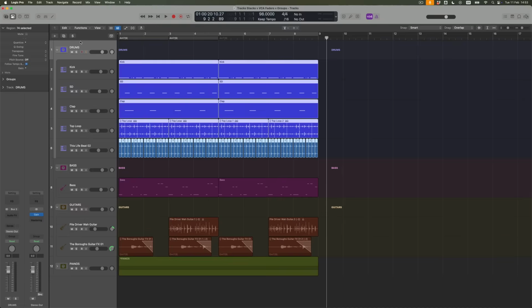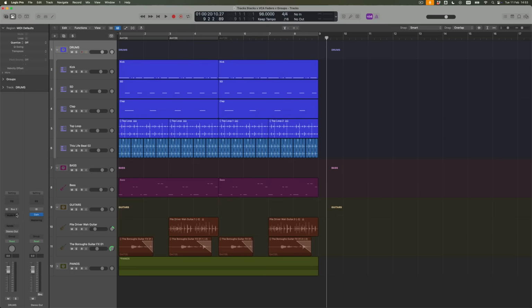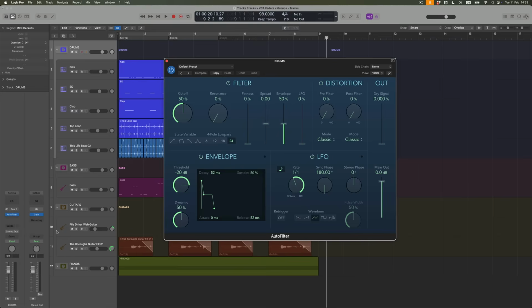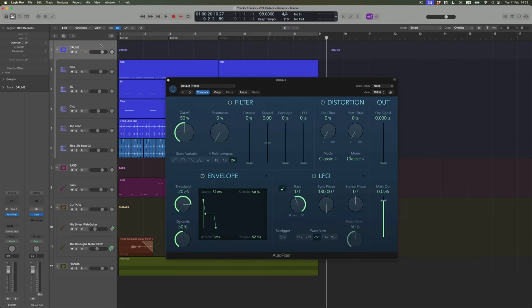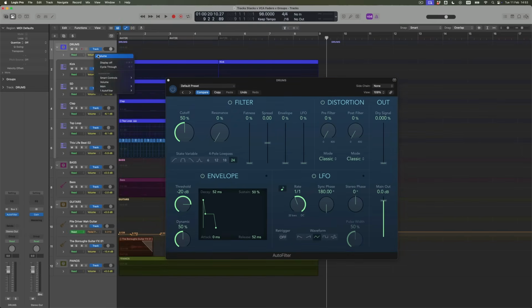Okay, now let's look at why that might be advantageous from an actual mixing perspective. On the drums, I'm going to put an auto filter. I want the drums to filter up. On the track stack I'm going to open up the automation, come into the auto filter and find the cutoff frequency.